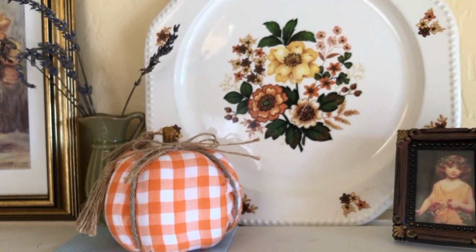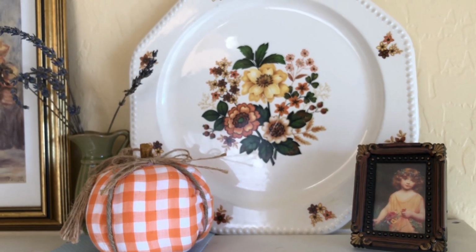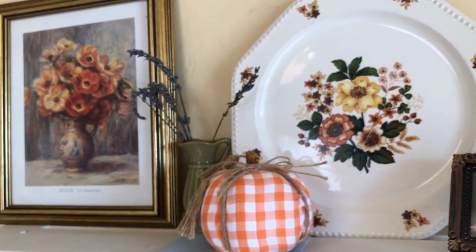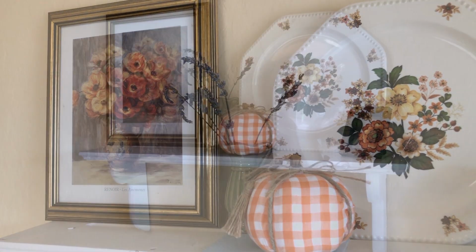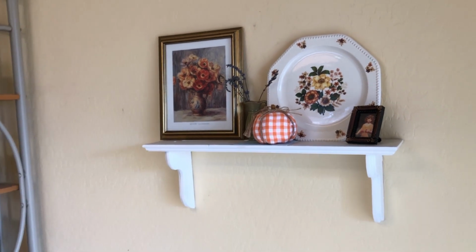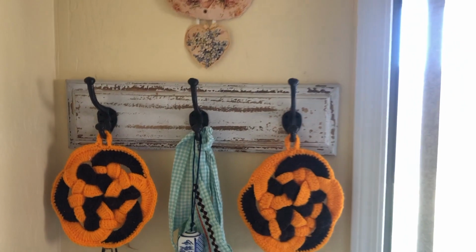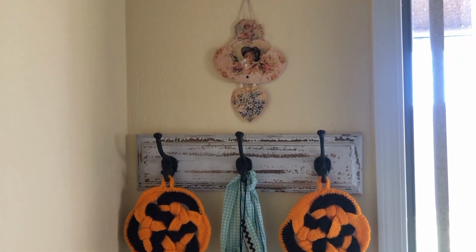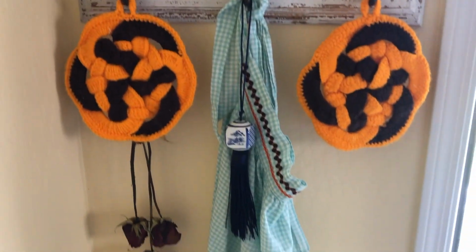Also on my shelf montage that I actually showed on Instagram, I finally finished it. Those of you who know, I had not completed it. I kind of showed it semi-done, and this is what it finally turned out to be. I added some dried flowers and a little Victorian picture. This corner, I call it my French corner. I have a pretty little Victorian card that Ruben had given me when we got married, and then pot holders from my aunt and dried roses.